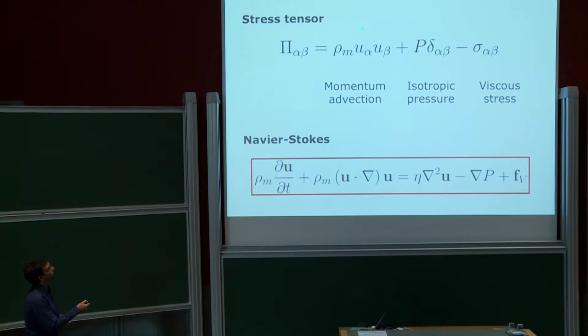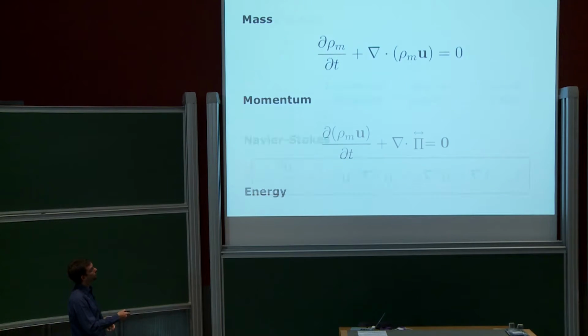And in a more general way, you can write the stress tensor. So these are the components of the stress tensor. So alpha and beta would be x, y, or z. You have a first component that comes from momentum advection. So this could be the advection of the alpha component of the flux in the beta direction. Then you have a second component that is only on the diagonal of your stress tensor, that is the isotropic pressure. And finally, you have some stresses that arise from interactions within your material, and that is this sigma term here. And it has a negative sign because it's a convention, but that's related to how you define your stress acting on your probe volume.